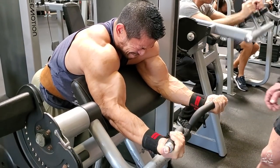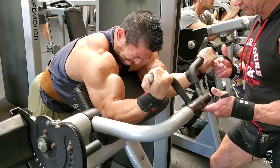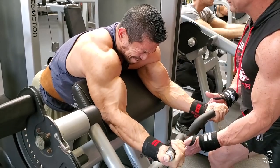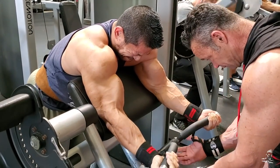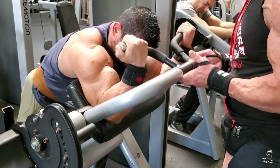And especially on a preacher curl machine where it has to be so controlled, you can't use any swinging or momentum, can't use the shoulders, it's only the biceps. It's a very, very painful technique. Give this a shot if you're looking for a new way to blast your biceps and really feel them over just moving the weight up and down at a rapid pace.